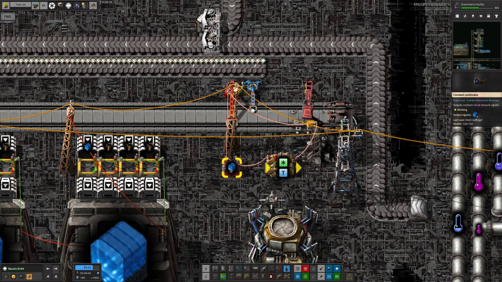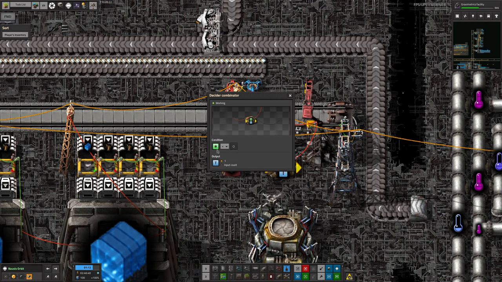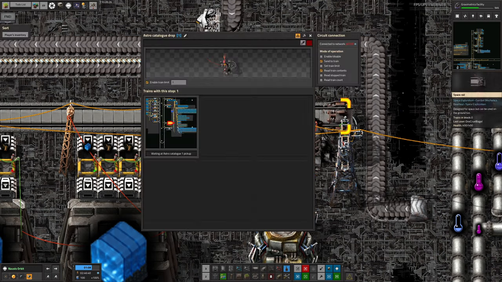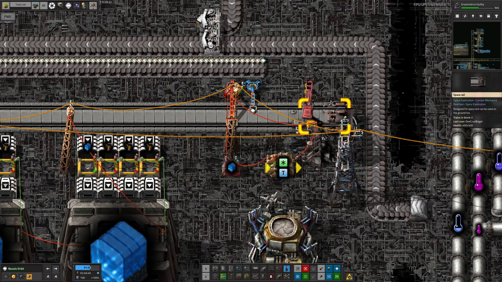Eventually, when it empties and there's none in it, then we'll get a minus one Astro catalog coming out of there. That'll go into here, and this is saying if anything is less than zero, then output a T signal. Passes it into here, where we send it to the train, and then the train will monitor for that. So if it gets a T, it will leave as long as the other two conditions are satisfied.